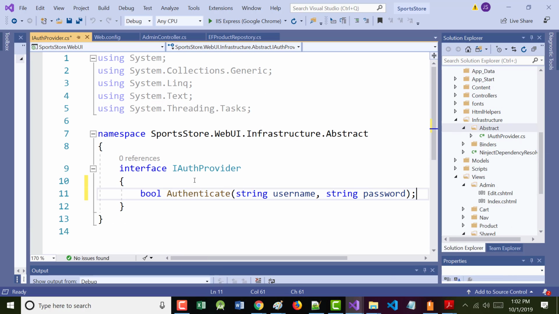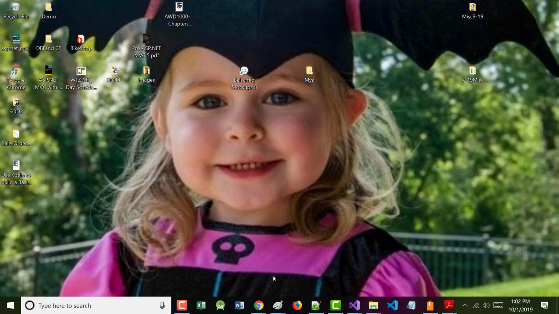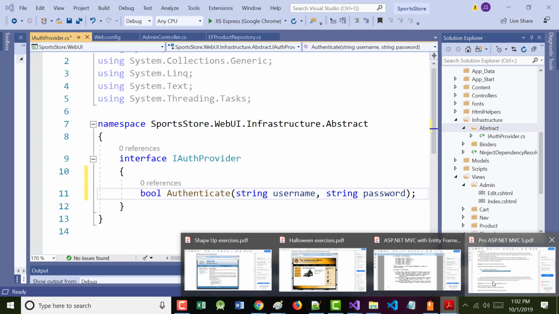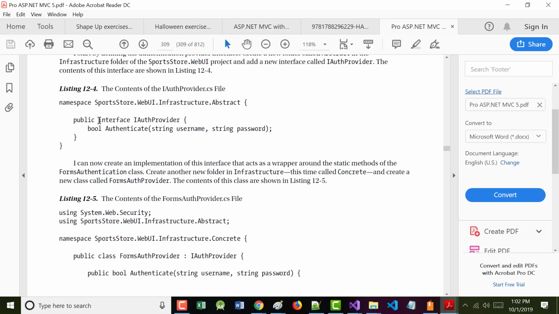So that will go here. Hopefully when you start looking at that, it just makes some sense. We're going to have to call a method called Authenticate, and what are we going to pass to that method? Somebody's username and their password. That's the way I would think it would work.